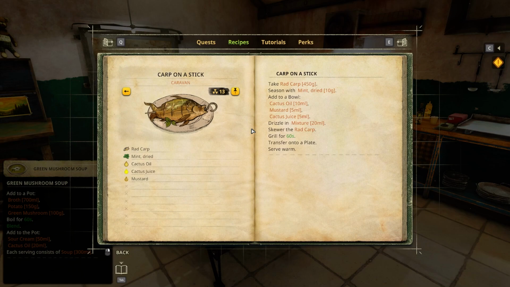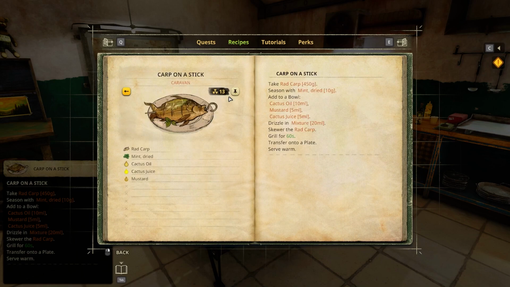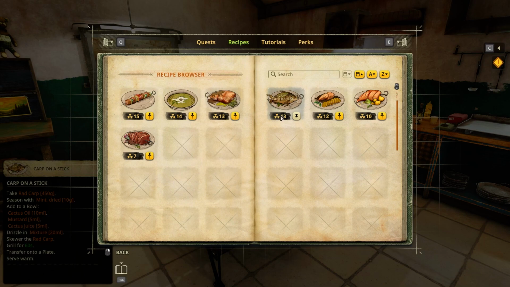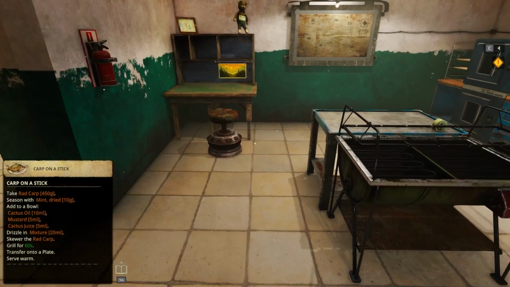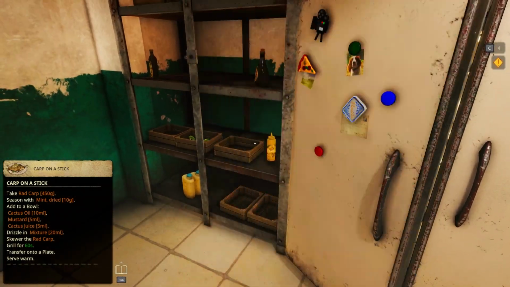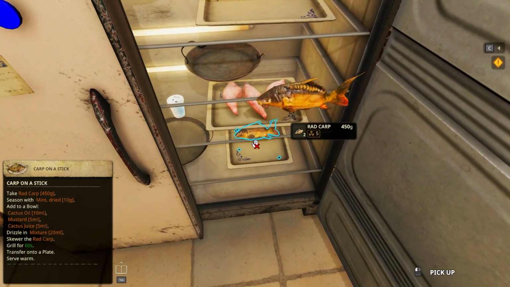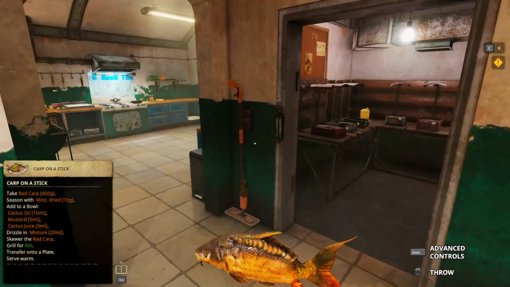Carp on a steak. Tell you what, we'll pin this down. Now, it tells us that we have 13 radiation, which I'm sure is terrible for us. But I'm not going to stop. Can't stop. Won't stop. So we got to get ourselves a red cap. Which, by the way, is the worst. What's up top here? Nothing. Okay, so we got three cap over here.